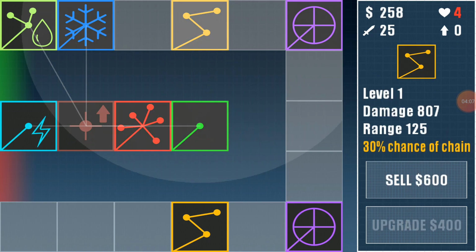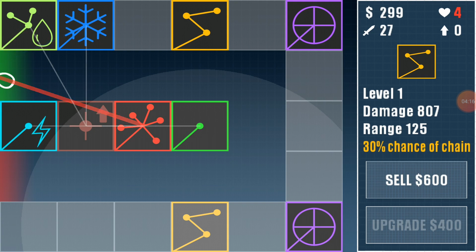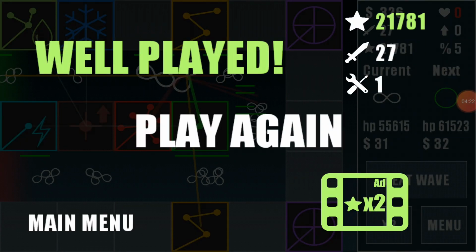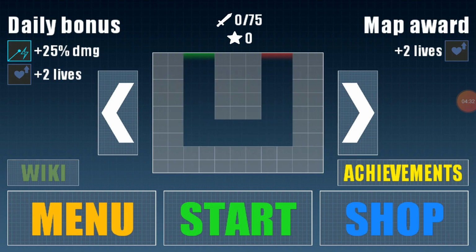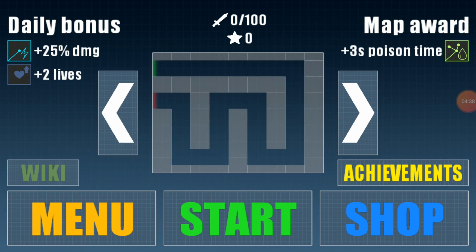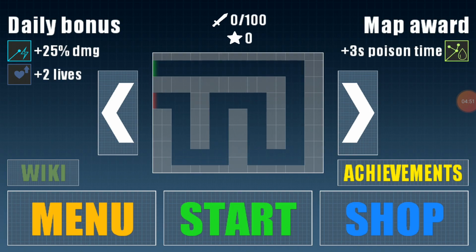Let's upgrade our AoE and our chains then. What the fuck? They forget the small ones! This level is too small. I need one that's more linear. Is plus 3 second poise time. Oh, that's the award. Well, let's try this one then.